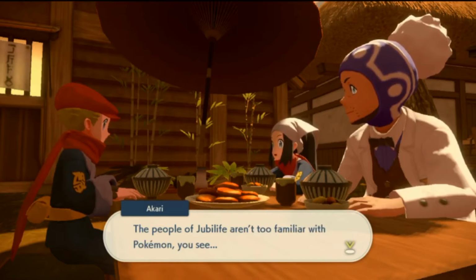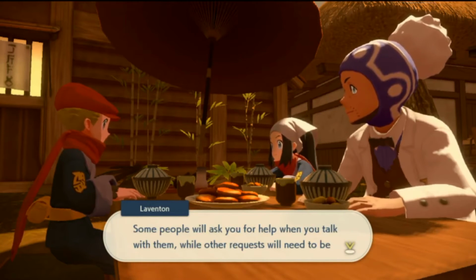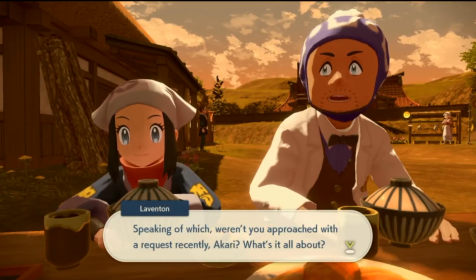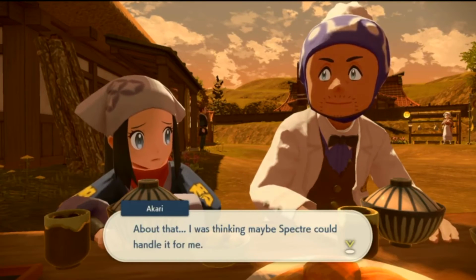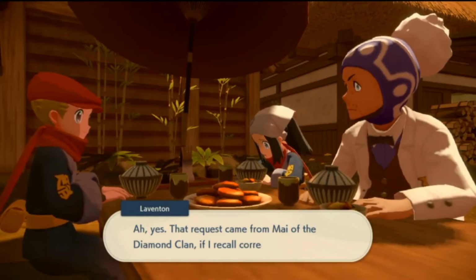Nope. The people of Jubilife Village aren't too familiar with Pokemon, you see. So if problems arise, the survey core gets called to help. Indeed so. Some people will ask you for help when you talk with them. The other requests will need you to be claimed from the blackboard I keep in my lab. Speaking of which, weren't you approached with the request recently, Ikari? Oh my god, no! Oh. You gotta learn somehow.